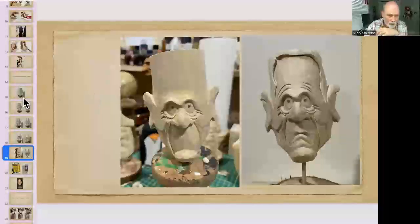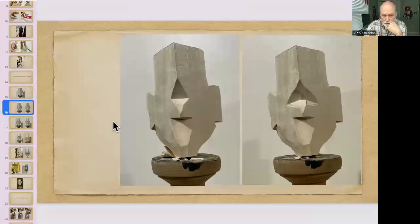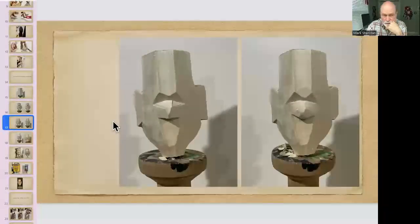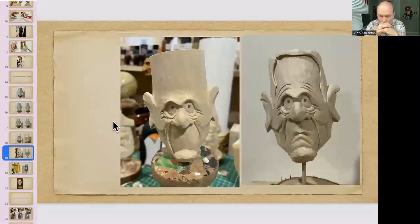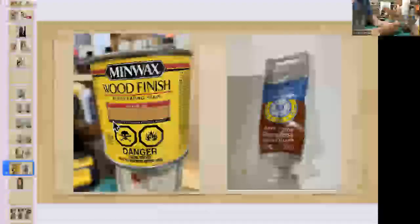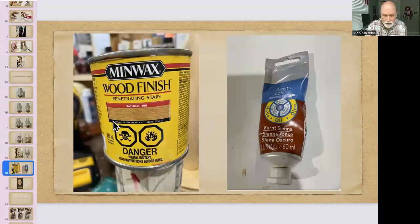That's good. Okay, I'm gonna start you again here just so we can see the progression again, all right? I'll just go through it like this. We have the finished one. Is it the bottom next slide? No, the next slide I thought. Next slide. Mark, didn't you want to talk about how you finished it?